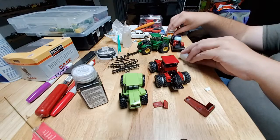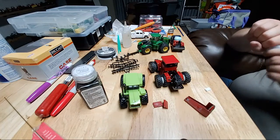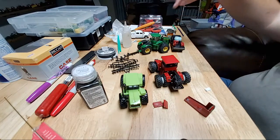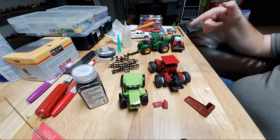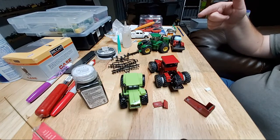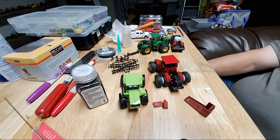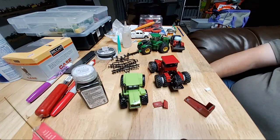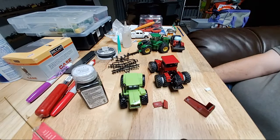I don't know, Bo. Ertl everything is expensive now. And I hate to complain, but it is. I mean, these R series 4-wheel drives are like 15 to 20 bucks now. It's crazy. I got this wholesale and it was still stupid expensive. It was more than I would typically pay to customize a tractor, but you've got to pay it to get an R series now. The Peel P50, I know what that is. I know what a Peel P50 is.